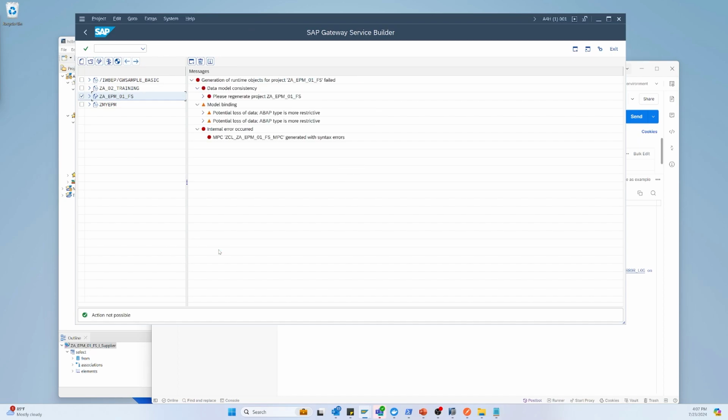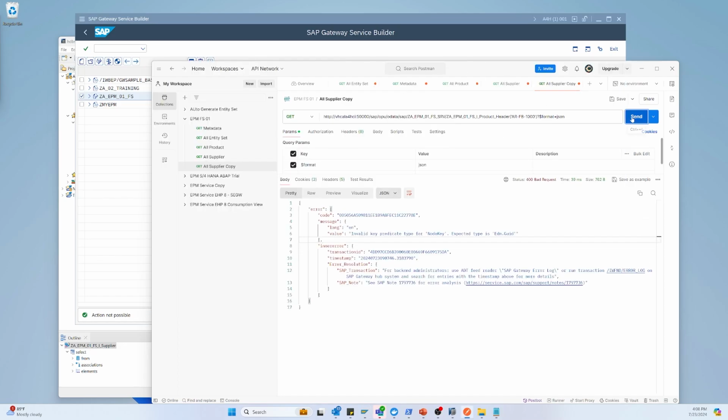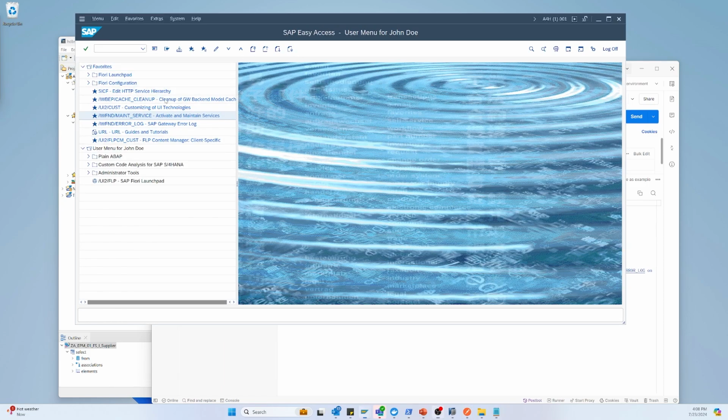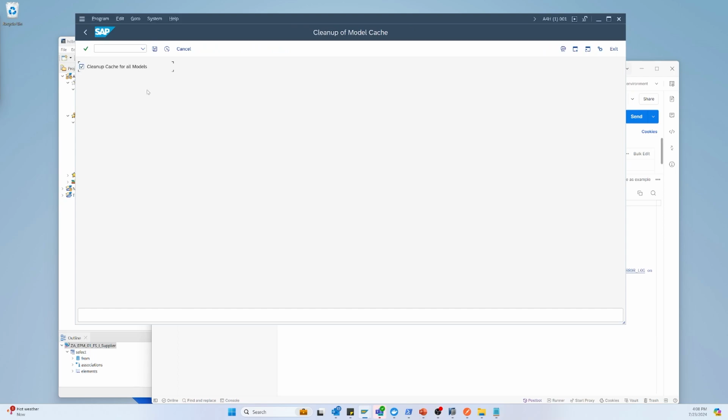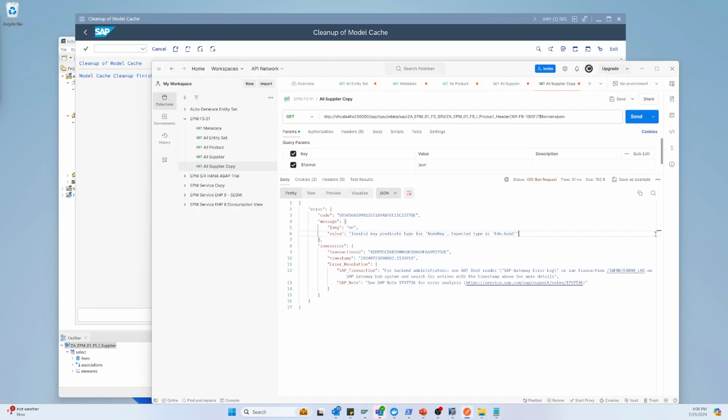Actually that is the reason the model is very important. Okay, so let me try again. We can also clean up all modules. Okay, cleaned up successfully. So let's get started now.